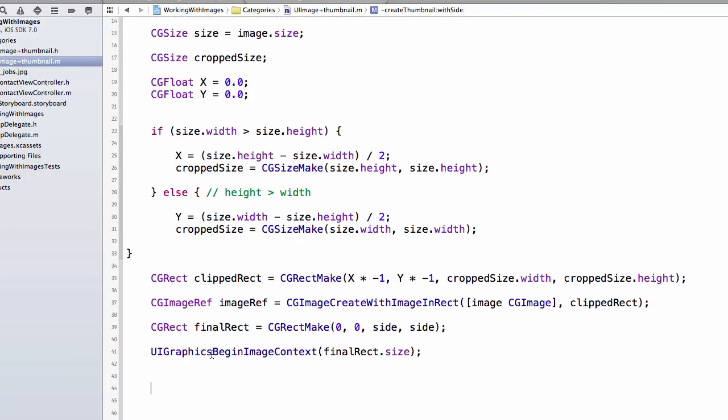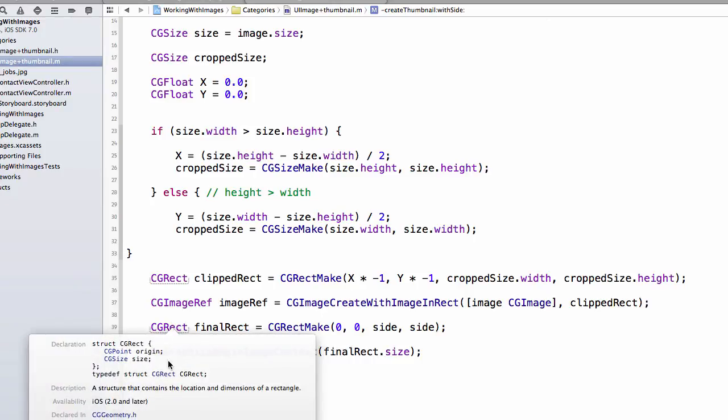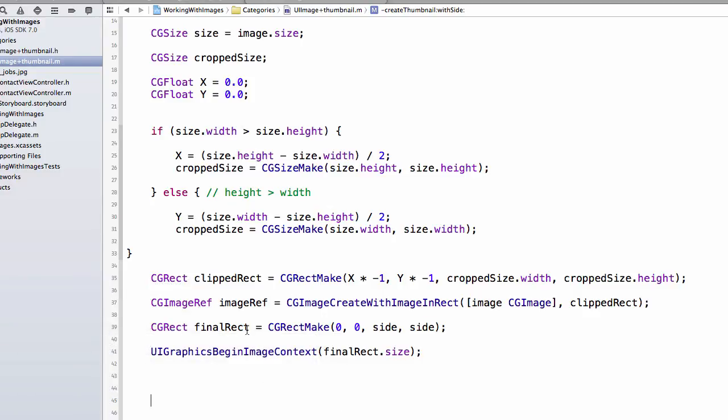Alright, now we needed to draw a rectangle once again. So if we were to option click on this guy, we've already taken one look at it. It contains an origin point and size information. So we made this our final rectangle, and we used the convenience method once again, the CGRectMake. But this time we added 0 and 0 for our X and Y coordinate, because we wanted to go right into our top left-hand corner of our container view.